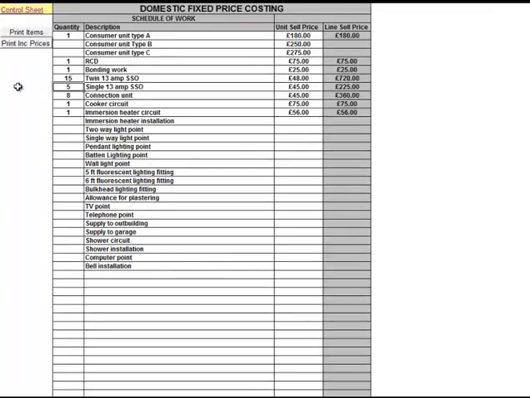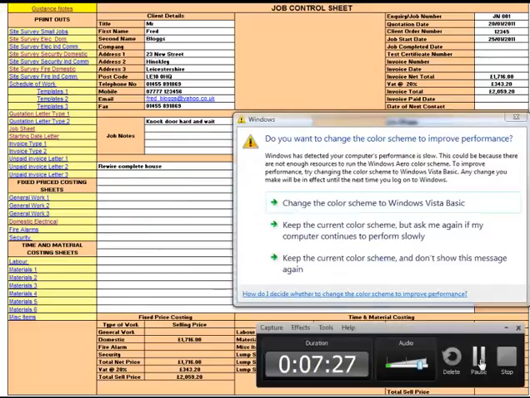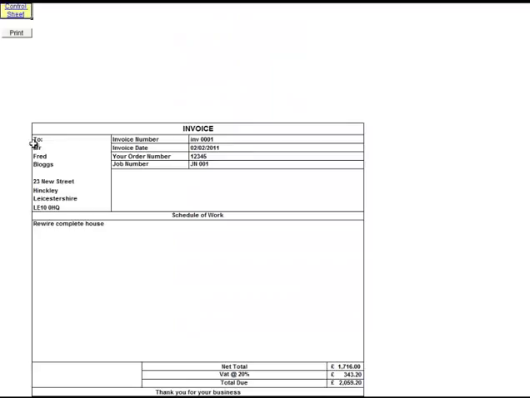This is updated prices. This took it through to the control sheet. We now can add extra information to the control sheet. We can type in the completed date. We can put the certificate number in. It's other information that you need to know that's useful. The test certificate number, you can keep control of the job. And now that is filtered down, and you can produce an invoice with all the information in.